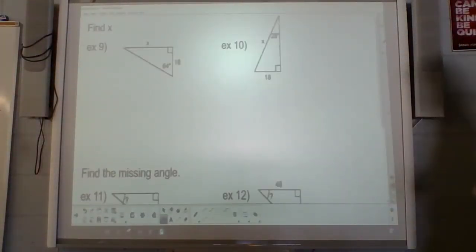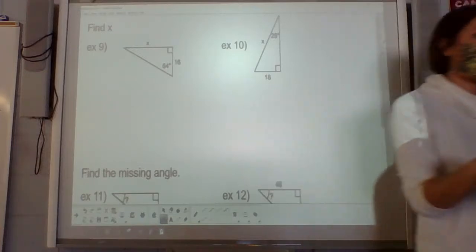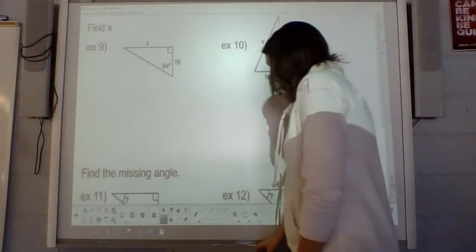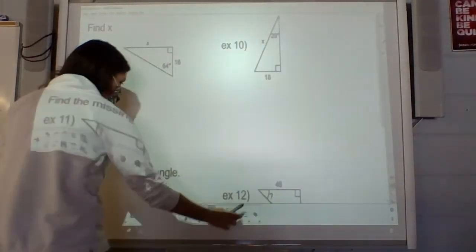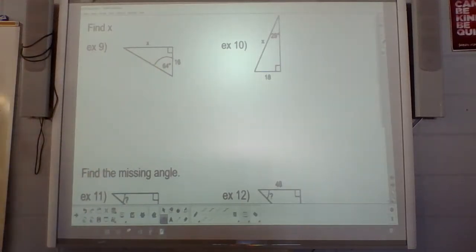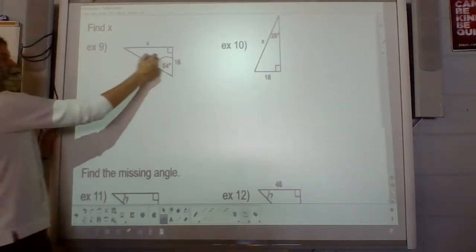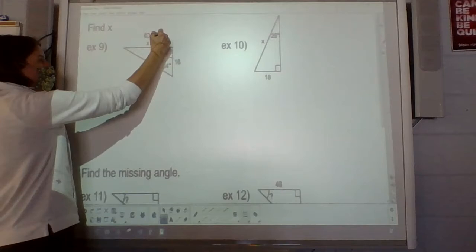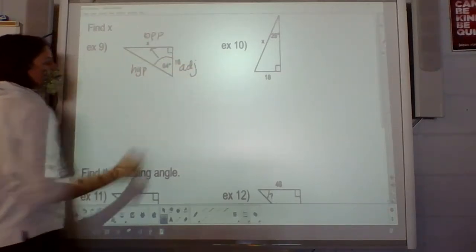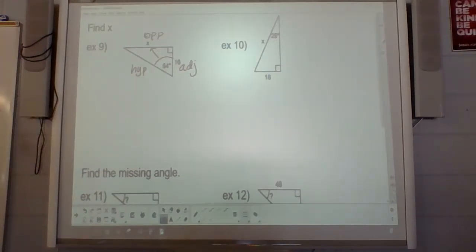All right. So in these two, they ask us to find x. Again, on the test, I'll try to be really clear. If I want to know other information from you, I'll have a little blank that'll say x equals, I want to know this angle or whatever it happens to be. So in this case, they want us to find x. I'm going to label everything based off the angle I know, which is 64 degrees. So this is my opposite, hypotenuse, and adjacent. Which trig function should we use?